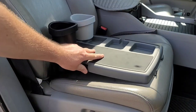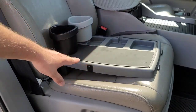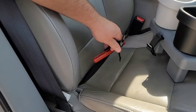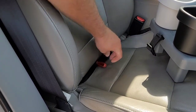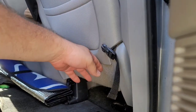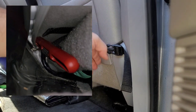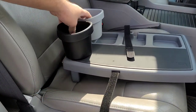Let's stick our Stupid Car Tray right here in the car. It's going to level the seat out so we no longer have to worry about things falling back. I'm going to hook up the seat strap — I disconnected it from the tray and I'm going to push it through the seat so it goes to the other side and I can grab it, leaving the clip part on this side. This car had a cover on the back of the seat, so I had to unbuckle my car seat cover, but it is in there all snug and clipped in now — it won't fall off.